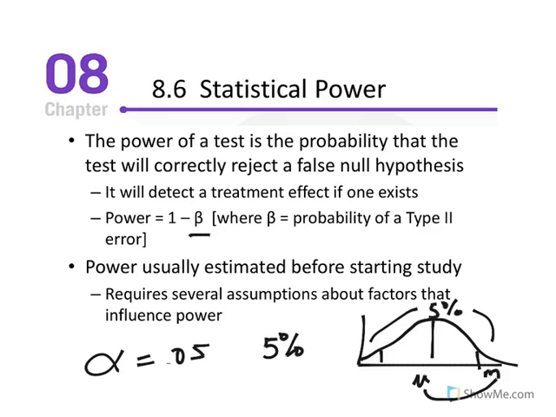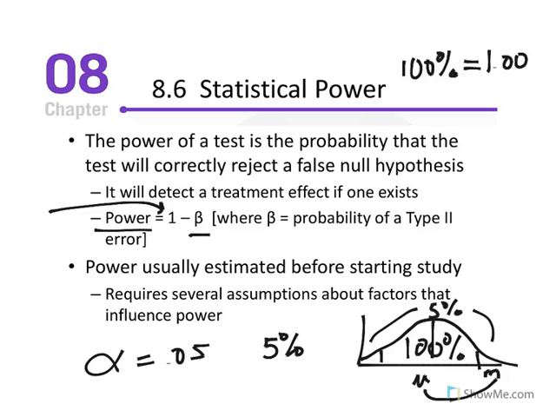So in this point here, we're saying that our power, which we're going to learn how to calculate in this video, is equal to 1 minus beta. And you may be wondering, what does the 1 represent? The 1 is the 100% under the normal curve. Again, if we turn that into a proportion, 100% is equal to a proportion of 1.00. So power is equal to 1 minus our type 2 error, also referred to as beta.